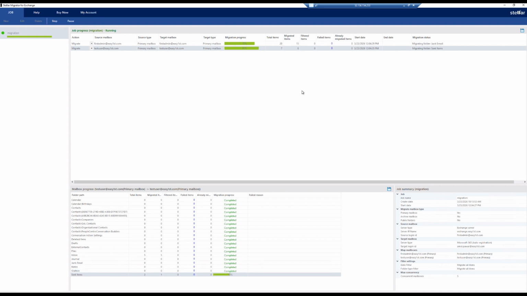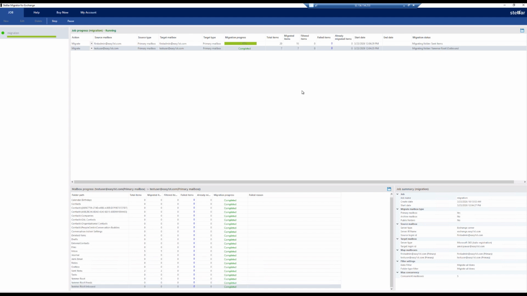So this is a very easy to use migration tool. I highly recommend that if you are doing a migration, just go with this and do a risk-free migration. Basically there is no risk, and you can showcase the reports to your manager or end user on how this migration went.